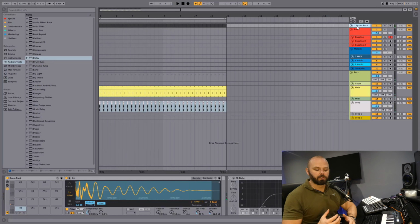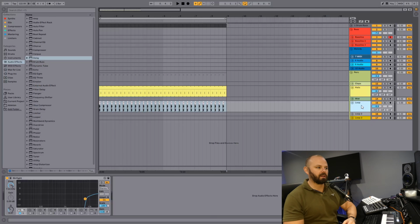So you can't fall into the trap of going through samples and getting the biggest sound possible, because you're going to have to make compromises further on. And I think it's very important to have a click sound, maybe a closed hi-hat such as this, on top of a kick, just so that when you're listening through really terrible speakers, like a laptop or your phone, you've still got a bit of a transient to cut through when you can't hear the real thump of the kick. So I think it's important to have a clicky sound on top of the kick, just to make sure it will cut through on terrible speakers.